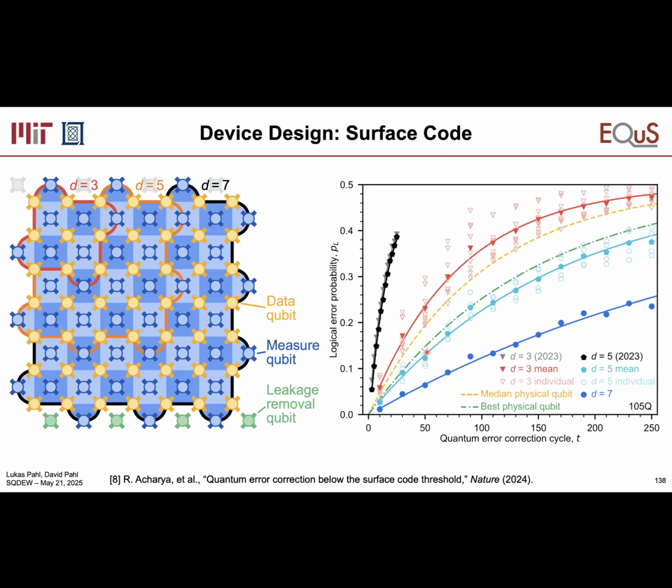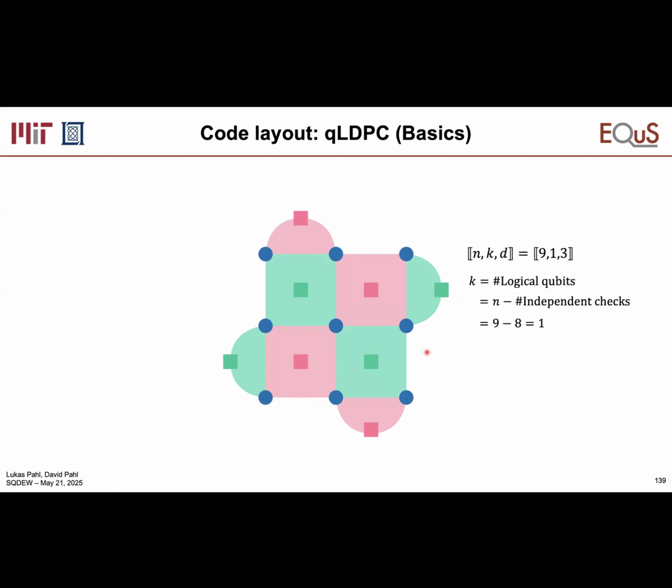But you came to this talk maybe not to hear about the surface code, at least now we know it, but to hear about low overhead quantum error correction. That's what I put in the title. So let's talk about that. Let's go back to these QLDPC codes and ask ourselves, how are they constructed? And what are the intricacies of that world of codes? So let's start off with the rotated surface code. It's a good place to start.